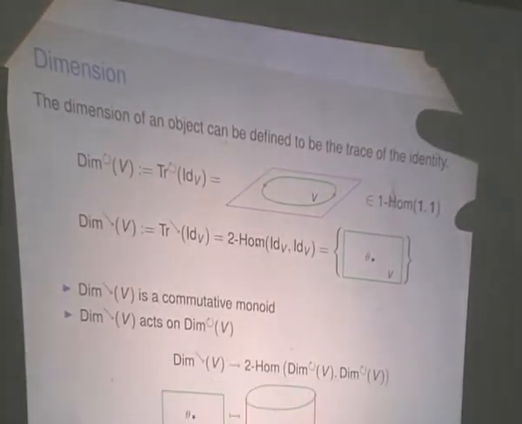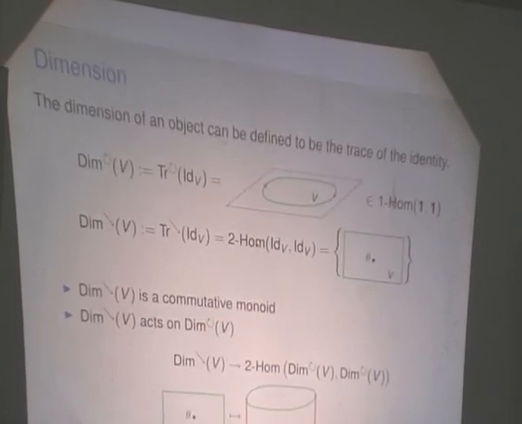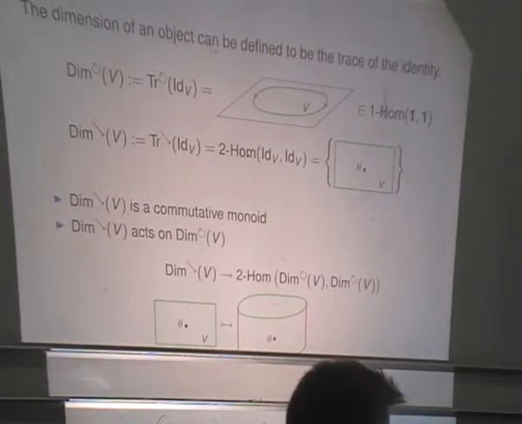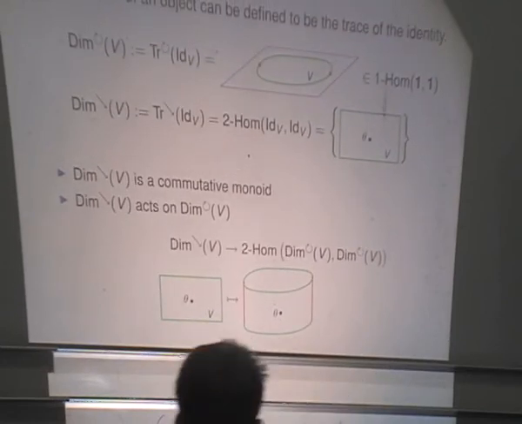And so two kind of interesting things here. Automatically, these 2-morphisms from the identity to the identity, we can compose them. So this is a commutative monoid by the usual argument. We've just got a morphism from the identity to the identity and another one, and we can just compose them. And the diagonal dimension, which is this commutative monoid, acts on the round dimension. So what that means is we have a set here, and we get a map to the set of 2-morphisms from this one morphism to this one morphism. So there's extra structure associated to every object we've got.